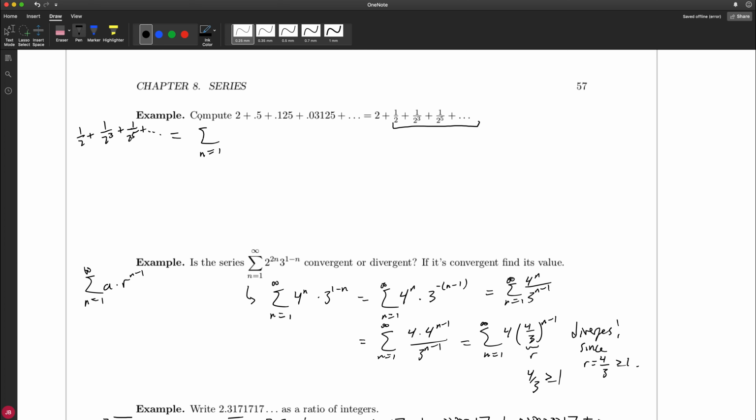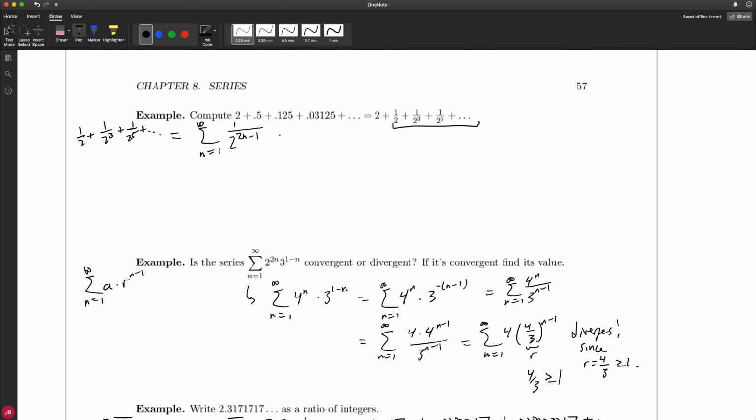What is our power of 2 starting with n equals 1? It's 1 over 2 to the, well, when I get n equals 1, I need a 1. So it's tempting to say n, right? But when n equals 2, I'm supposed to get 3, but that's no good. Okay, and when n equals 3, I need 5. Well, all of these numbers are one less than a multiple of 2, so perhaps it's 2n minus 1. Hopefully you're able to get that if you tried it on your own.